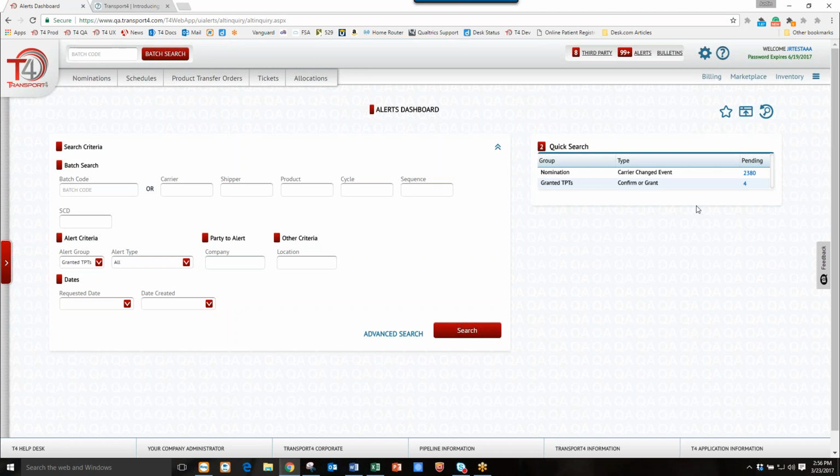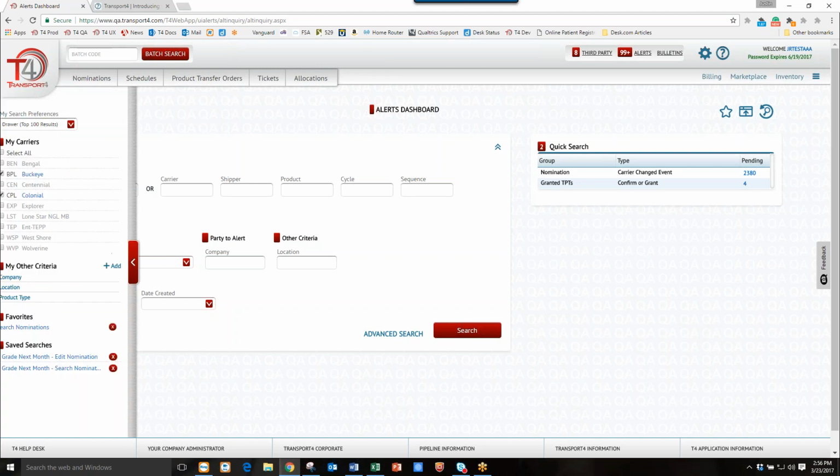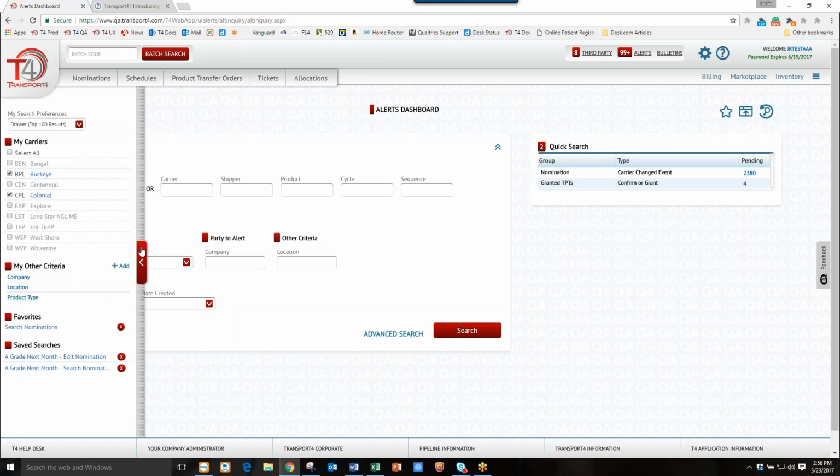Well, even when a Buckeye deletes a batch, a Chevron batch, you're going to get an alert here that shows you that it was deleted, and that's because you have Buckeye on your account.